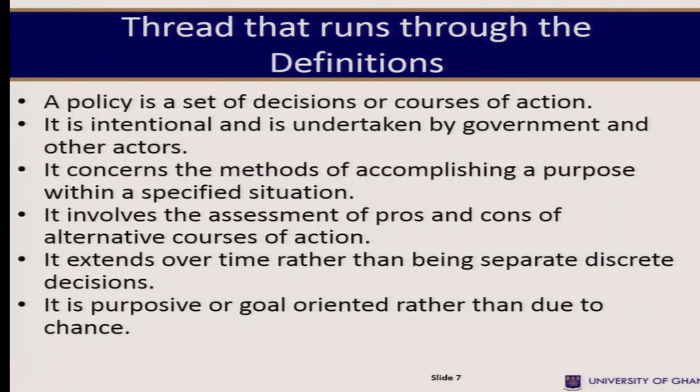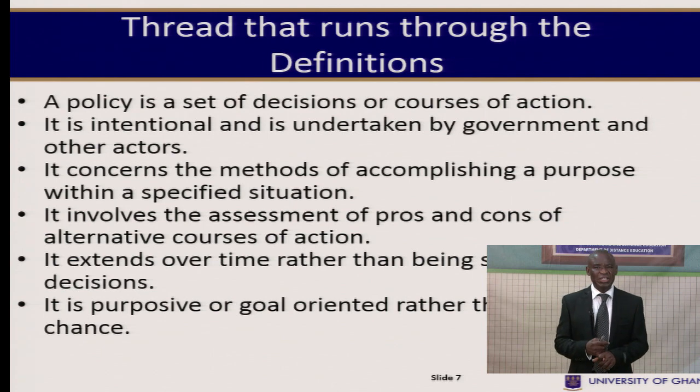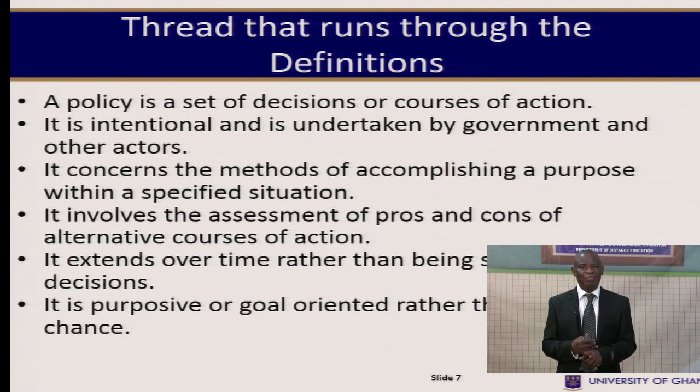Now, having looked at these four definitions, the next thing we need to do is to draw a thread that runs through all these definitions. And the thread goes this way, a number of points linked up with all these definitions. A policy is a set of decisions or courses of action. It is intentional and is undertaken by government and other actors.